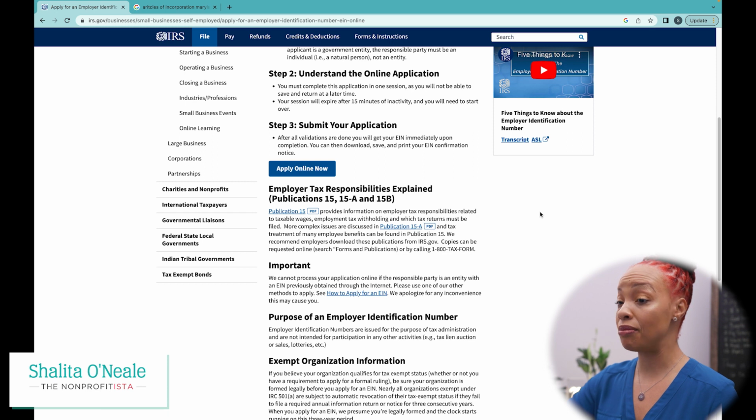So make sure the name is the name that you want to have. If you need to go and meditate on that name, then make sure you do that and you're clear on what it's going to be, because once you actually sign up and you register, if you want to change it, you're going to have to do this process over again, or you're going to need to do some other paperwork to make amendments to it. And I'm trying to make this as easy as possible for you.